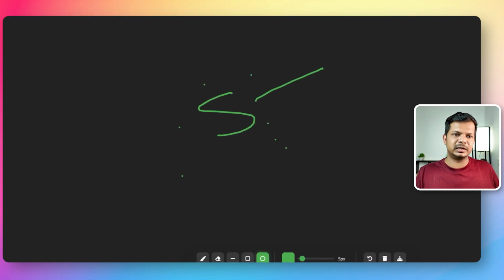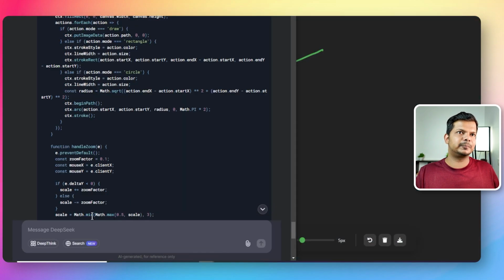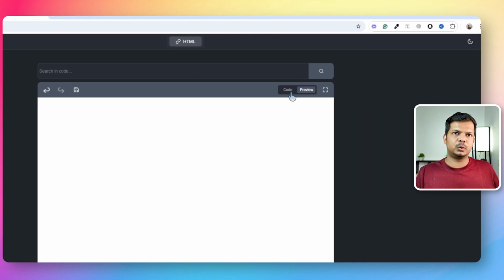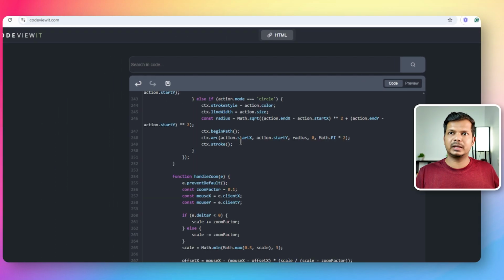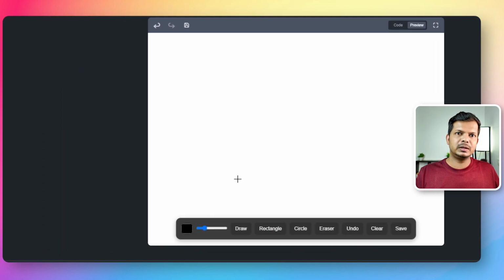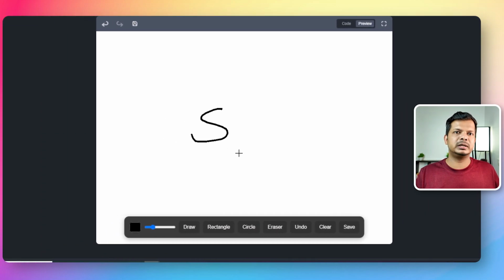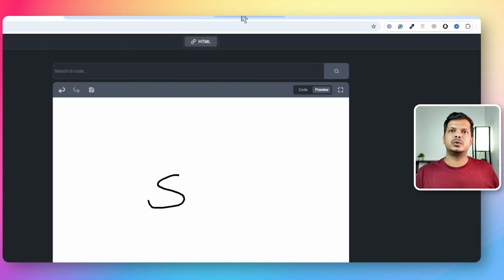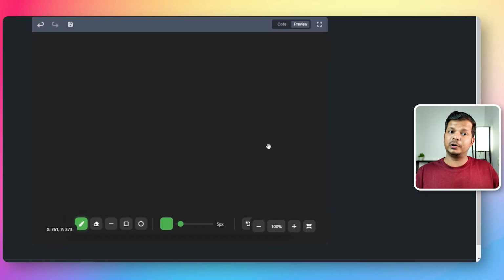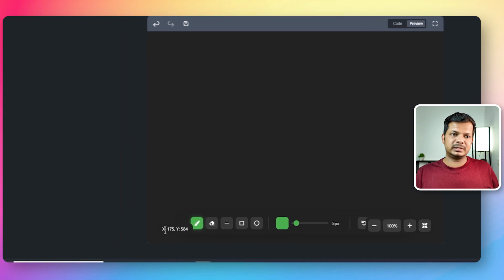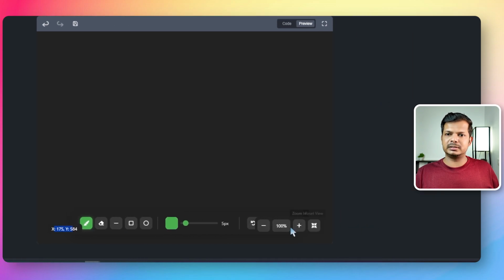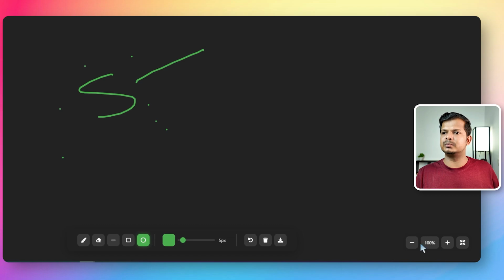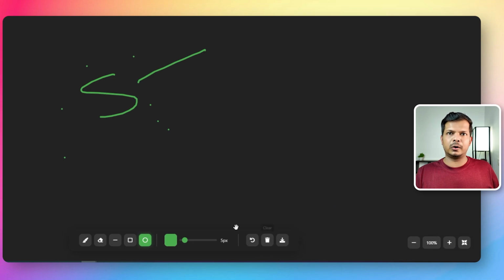So let's bring the code from DeepSeek, copy that, and let's come here, put the code in here and see. Okay, it has not added anything regarding zoom. From my understanding of having worked with the other app, I know that the coordinates are added, and the zoom buttons are added and all that, right?